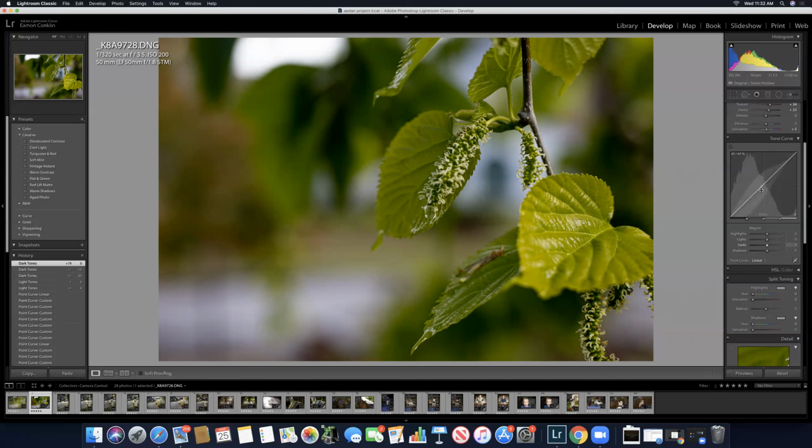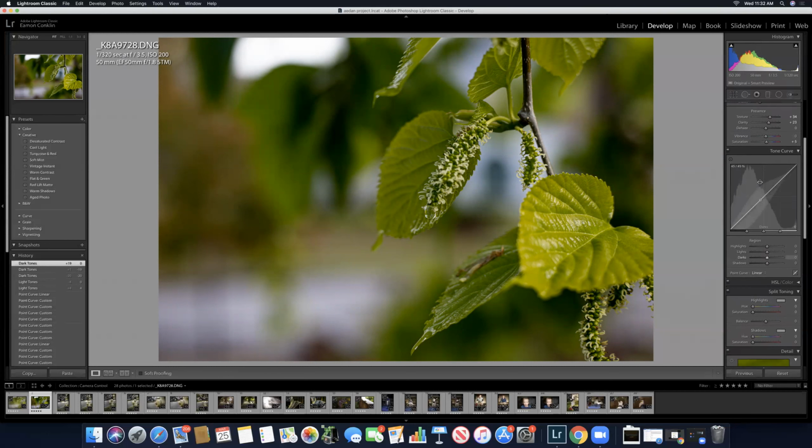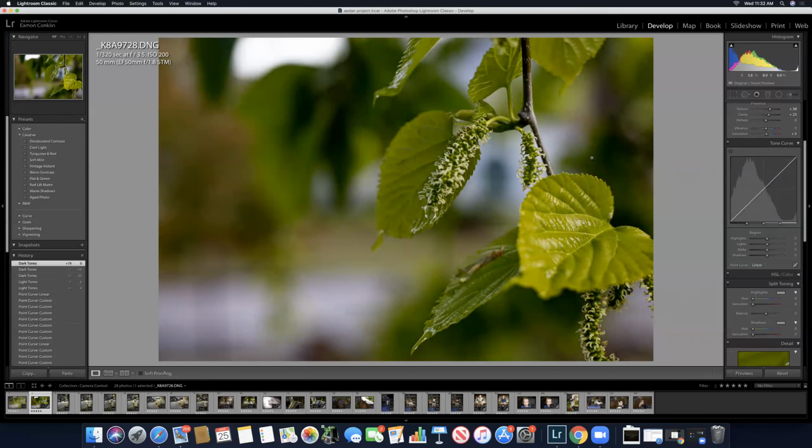And again, this is similar to the highlight, shadows, whites, and blacks tool that you have up in the basics tab, but it's just an additional point of control. So if you get that kind of where you like it, but you just want to do a little bit more work in the contrast or the exposure, you can come down into the tonal curve tool and do it separately. So again, I might decide to bring my lights up a bit here. I think that looks pretty good. Brings a little bit more separation out of the little hairs on the mulberry.